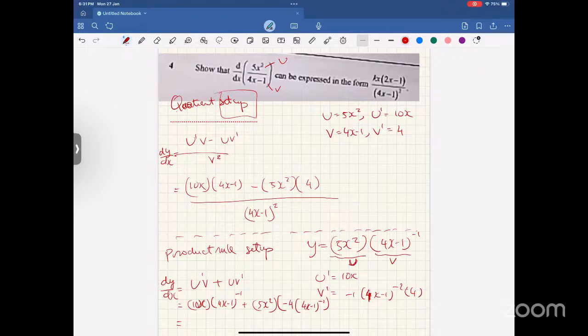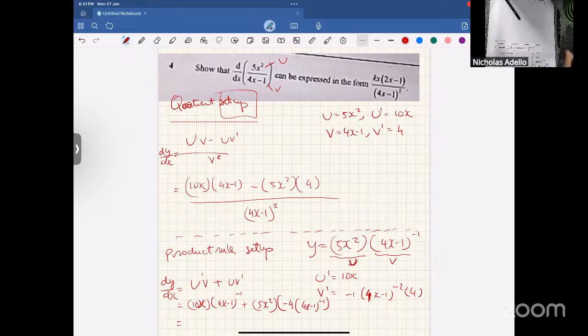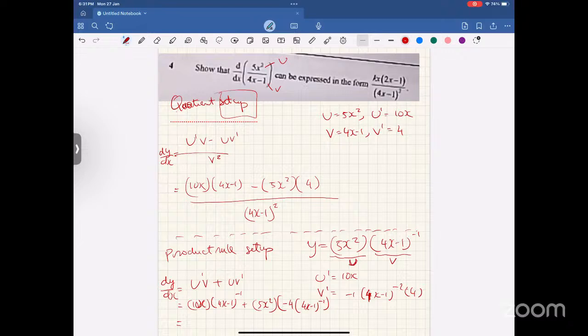First, you have the freedom to do whichever you want. You also have the freedom to end the final answer in whatever manner. And I can tell you, most people don't like quotient rule. But there is no good reason to hate it. Even right now, quotient rule is a better choice because they give you the answer key. If they don't give you the answer key, this is advanced level. I'll just FYI you first.